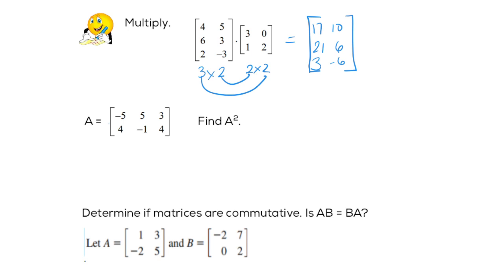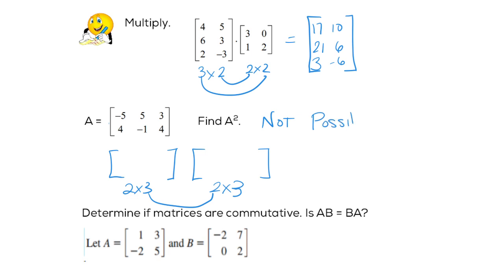Now, in this case, you still have to consider that you're going to have 2 matrices like this. And so this is a 2 by 3, and I'm going to multiply it by another 2 by 3 itself. So if you notice, oh, wait a second, these are not going to be able to multiply. So in this case, you cannot even square it. So in the same way you can't multiply all matrices, they cannot all necessarily be squared either. And we would write not possible for this.